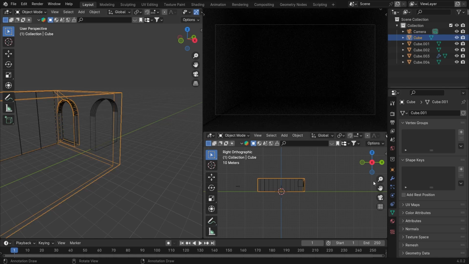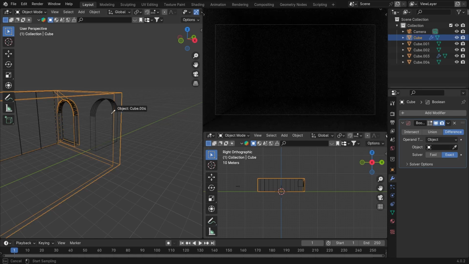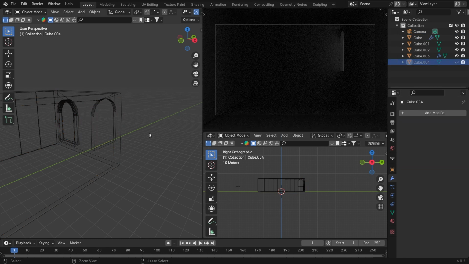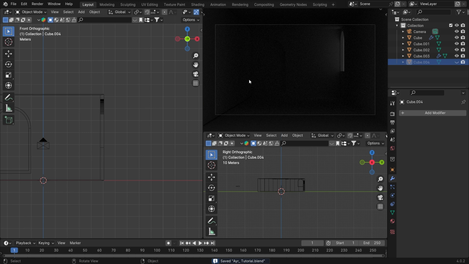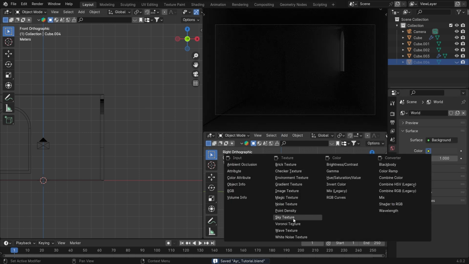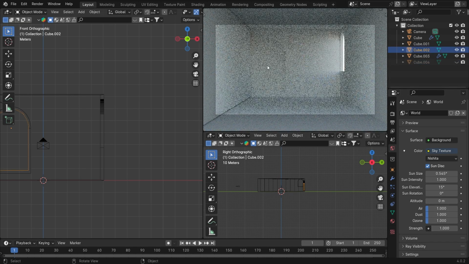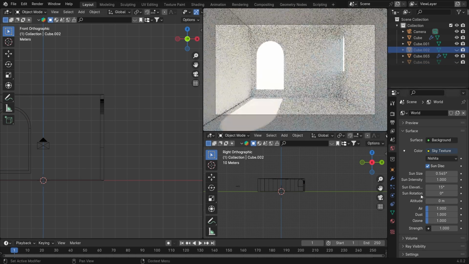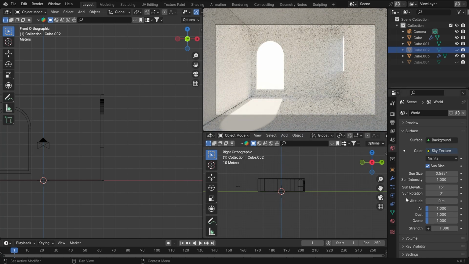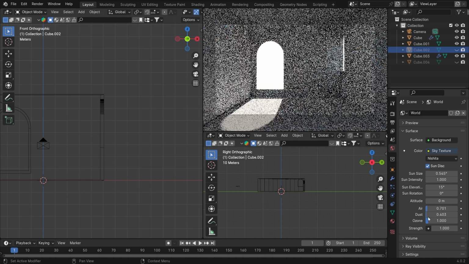All right, that's cool. And now I'm gonna use some boolean again, and then choose this, but I'm not applying yet. I will hide it first, and after that we can see about the light. And the light here, I'm gonna use just a simple one. I will use some sky texture, and here I will try to hide first also. And here this looks yellow and I don't want it, so I just want to make sure that it looks like some blue sky and doesn't look so bright like this.